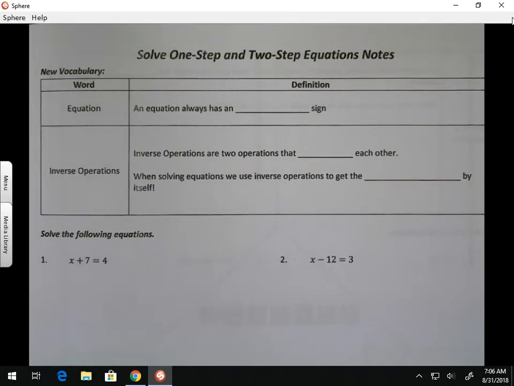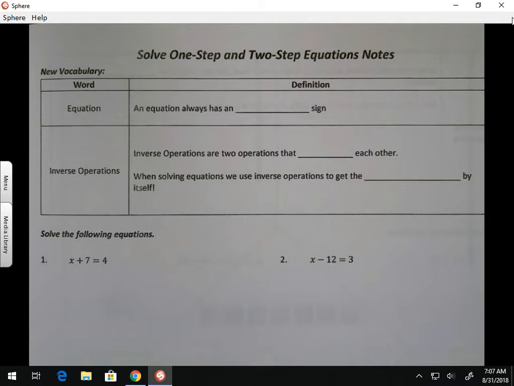Hi everyone, today's video is going to focus on solving 1 and 2 step equations. Now again, I'm guessing that most of you have seen this. Some of you might remember it pretty well and some of you may have forgotten. The main idea here is to make sure we're all using the same vocabulary and that we have a common way for showing our work. So that's what I really want you to focus on as you're taking your notes, is really writing out the steps the way that I do and making sure we're getting really organized about showing our work.